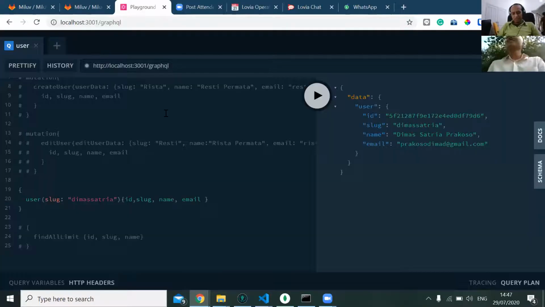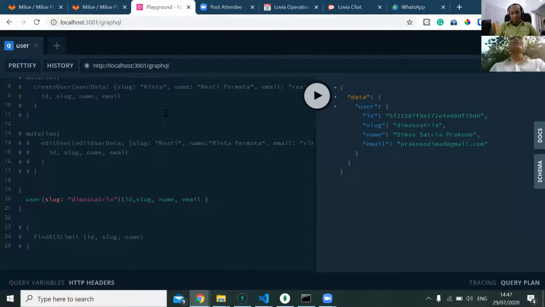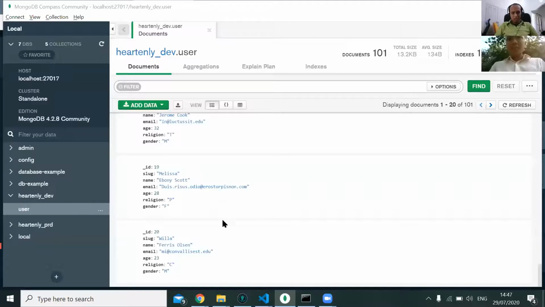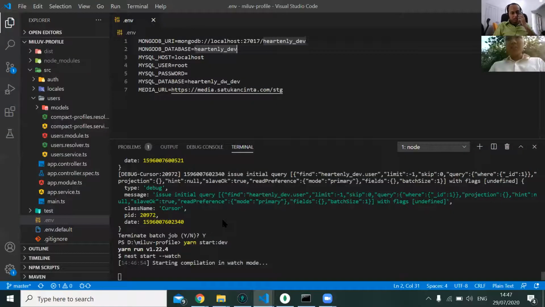It doesn't really connect to my MongoDB database, I think. Okay. I've added some logging there so you can see what query is being executed by the driver. Okay, so just wait a bit.